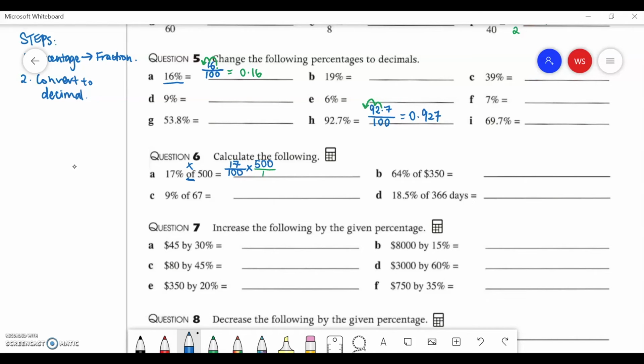Okay, once you've set that up, you can begin cancelling your numbers from there. So 0 for 0, 0 for 0 there. Once you're done with that, that's your simplest form. Multiplying it across, so that's 17 times 5, that gives you 85 over 1 times 1 gives you 1, so simplify that further, that's 85. Because there is no units for 500, therefore we'll leave 85 as it is.